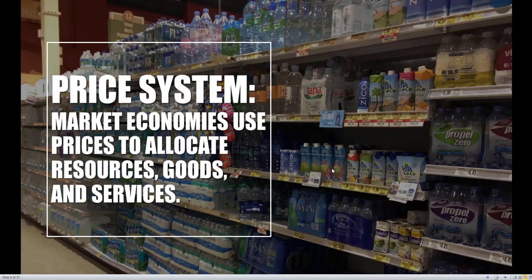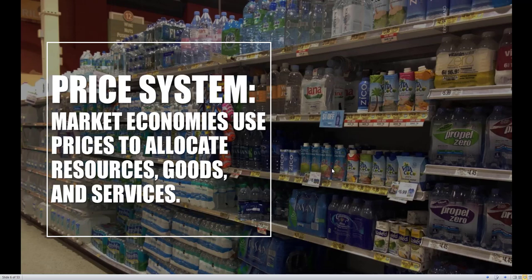And in terms of this, we're only going to see the price system under the market or capitalist system that we built up in the previous chapter. So market economies use the prices that are developed in order to allocate resources, goods, and services. So the markets that we're going to be focusing in on in this particular chapter and for the rest of the semester are primarily going to fall in terms of the capitalist or market systems. We don't tend to focus too much on the planned economies, essentially because we're never going to see any prices in that type of economic distribution system because the government basically controls everything. Here, under market economies, under the capitalist system, prices can emerge, and that allows us to give a little bit of free choice into sort of purchasing our goods and items and also selling them in that end.